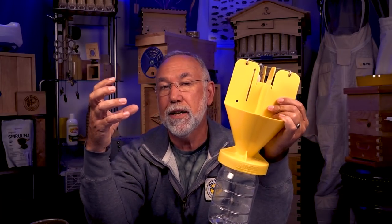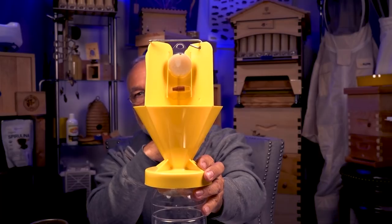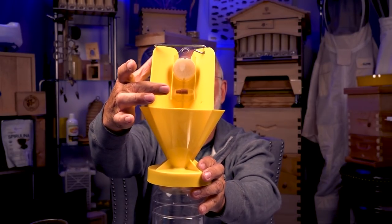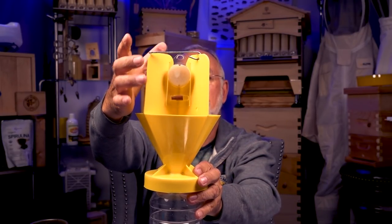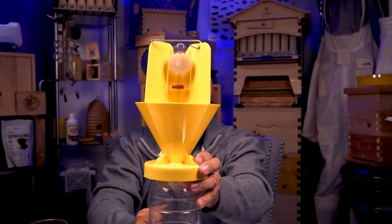Tanglefoot used to make these very thin yellow ones with the accordion extension plastic bases, which I no longer use, even though I endorsed those through the years. Here's what I do endorse from Tanglefoot: the bait that they use. This is a dual pheromone bait. This is a floral lure at the top, and this is a sex pheromone at the bottom. So it attracts the Japanese beetles.